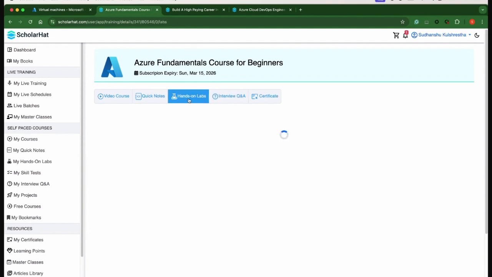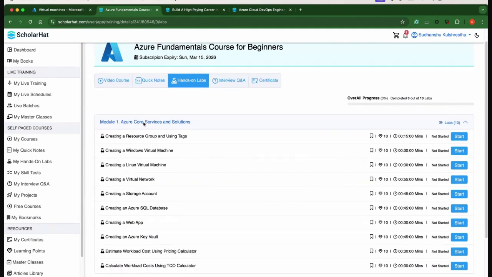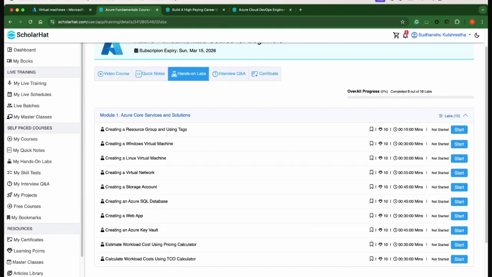Let's look at the hands-on labs because that's what most people are here for, to get the hands-on experience. So we have a couple of labs that we will go through together today and the upcoming sessions. We'll cover as much as possible in the next 1.5 hours or 2 hours. I'll try to keep some time reserved for question and answers today. We have labs like creating resource group, Windows machine, Linux, virtual networks, storage, SQL database, web app, Key Vault, and the pricing calculator and the total cost of ownership. These are the basic labs, and all of these you should be aware of before you appear in the AZ 900 certification exam.